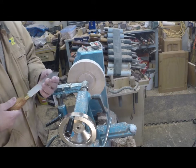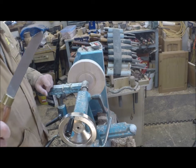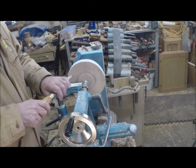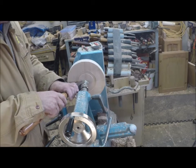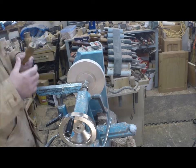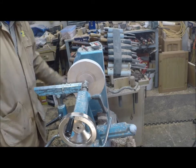Give a shout out to Mike Peace for the design. In one of his videos, he showed how to make this little tool for cutting a perfect dovetail with the tailstock in place. It allows you to get right in close, even for the smaller chucks. I can get right in close and put a small dovetail in while holding it up against the chuck. It's a great little tool. If you don't have one, I'd suggest you pick up a piece of even old carbon steel and make one. And once you use one, you'll wonder how you ever got by without it.